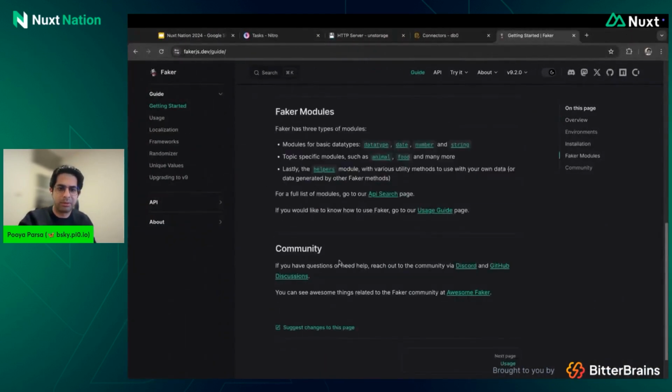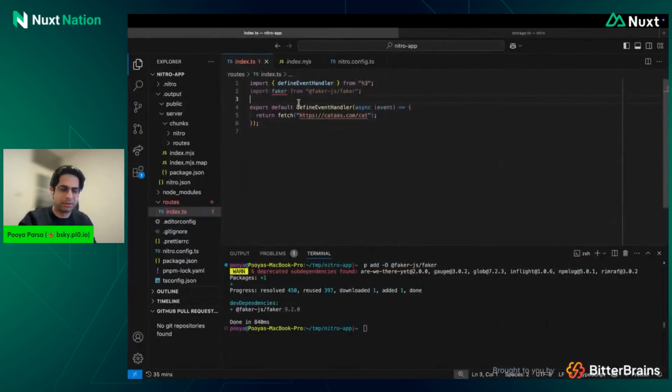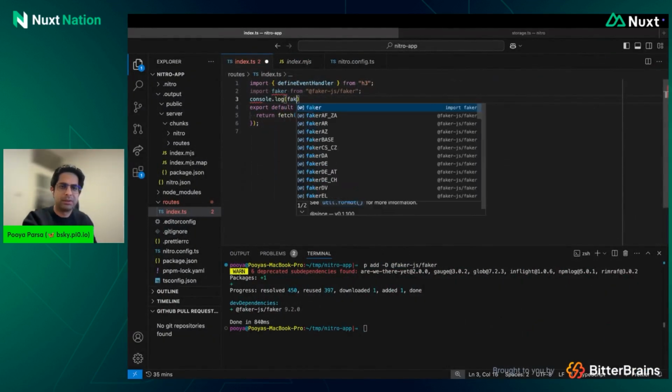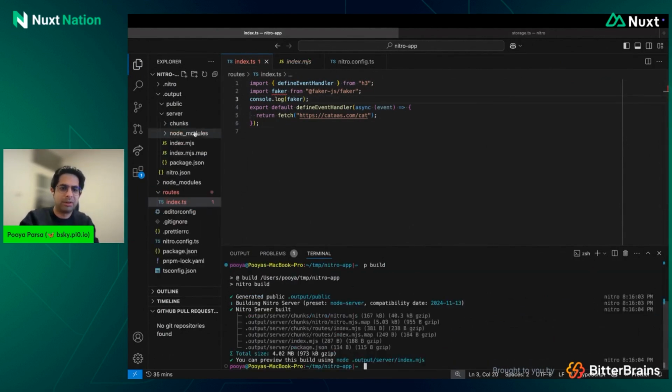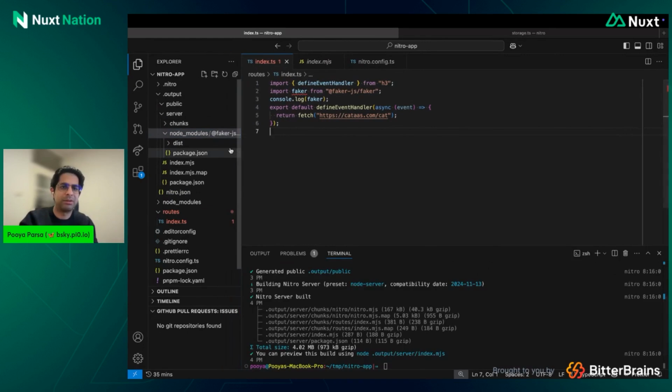And how it works. Let's just log it for now. The point is that if you use a dependency like this and you build your application, that's how it works. So if you are using some dependencies, you don't need that huge amount of Node.js dependencies.